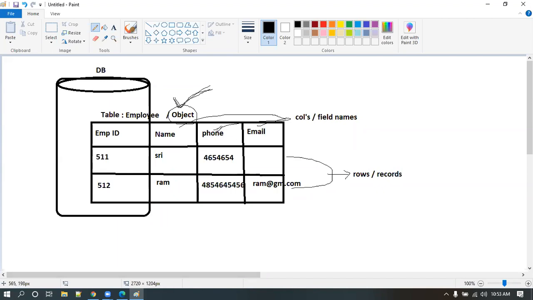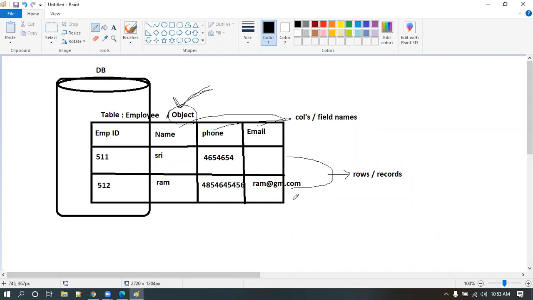What type of data is it holding? Numbers. Phone number. What type of data is it holding? An email form. What type of data will it hold? Might be characters or numbers or whatever it may be. So let's say, for example, there is another column called date of birth. What kind of data is it holding?